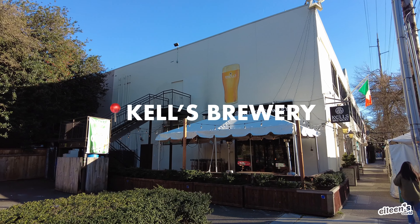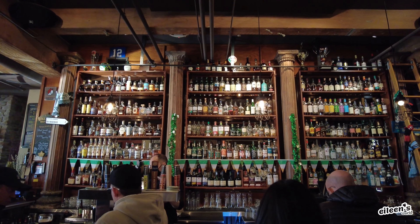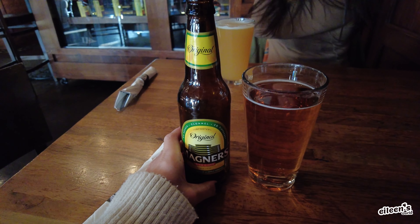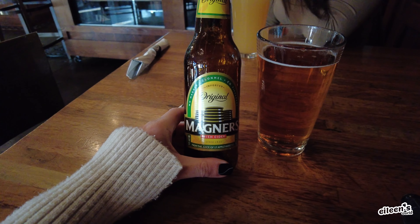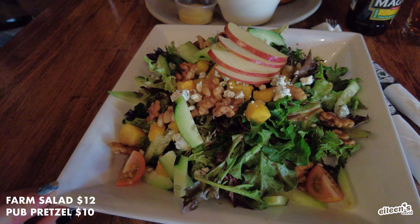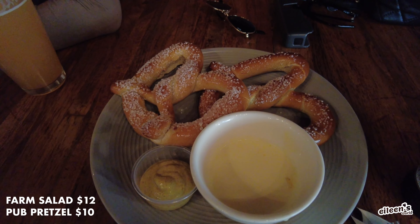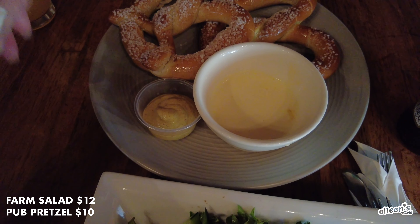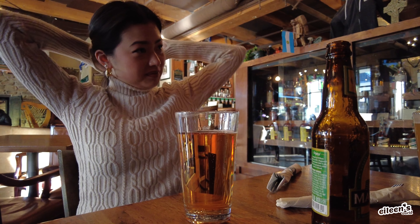We stopped by Kel's Brewery, which is an Irish family-run brewery on 21st Avenue in Knob Hill. We made our way to Kel's Brewery and felt like we'd been transported to Dublin. I ordered a cider — they ran out of that one, so I got the Magner's Irish Cider, which tastes like apple juice. We had our fill of fried and heavy foods, so at the brewery we needed something fresh and green — we got the farm salad, but to compensate we also got the pretzel with beer cheese and mustard. I really enjoyed our afternoon at Kel's Brewery. The food was good, the ambiance was relaxing, and the beer was good as well.